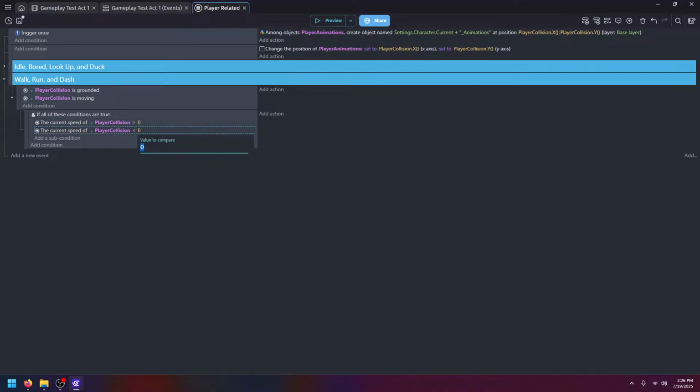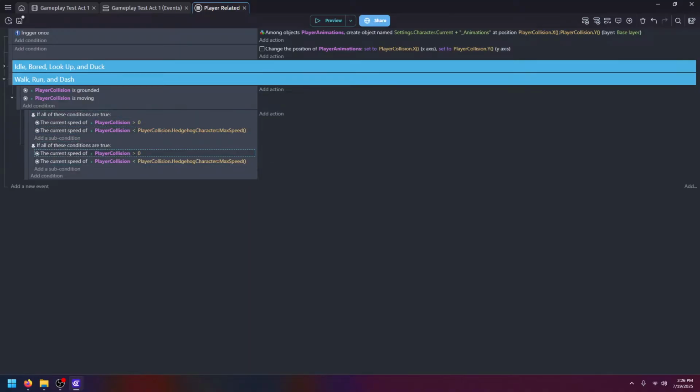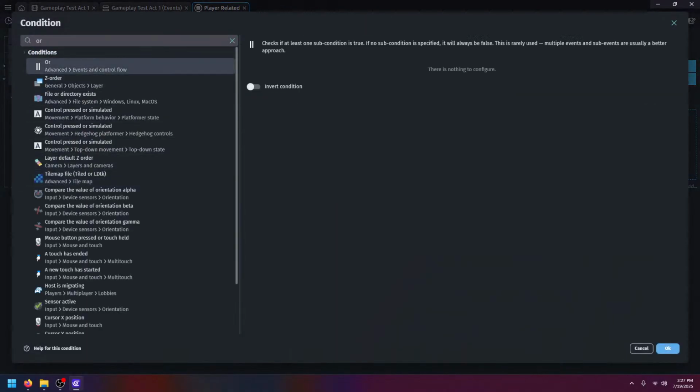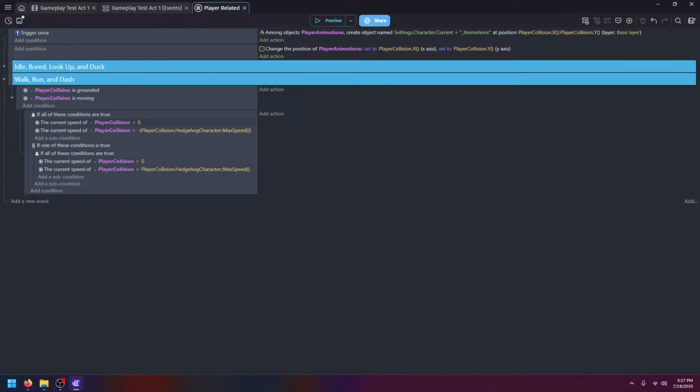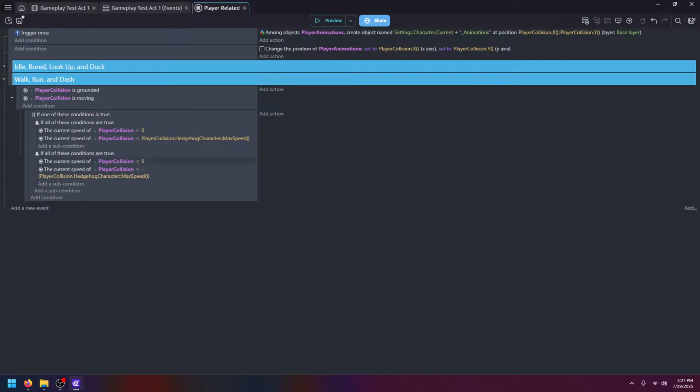But if it's less than your max speed. And then we're going to do another AND and we're just going to do the other way. Set this to negative. And then we could put an OR statement and put these AND statements inside. So now, it's all nice and cozy in there.